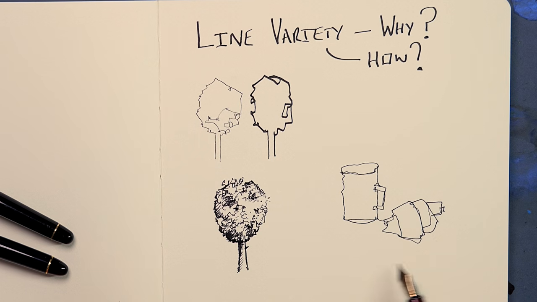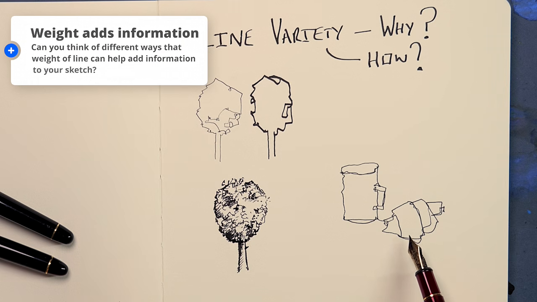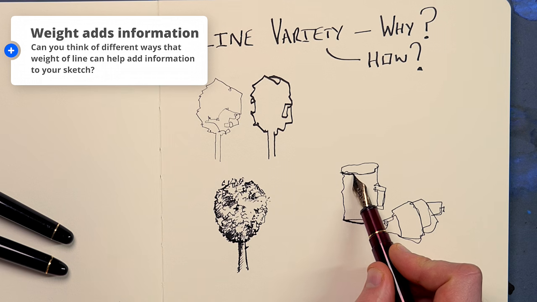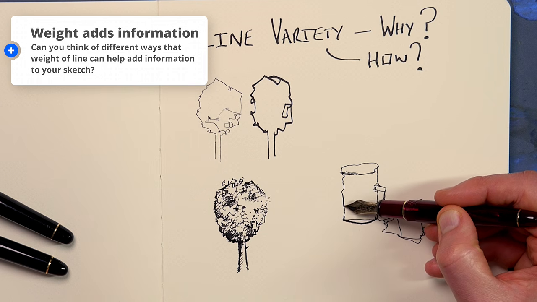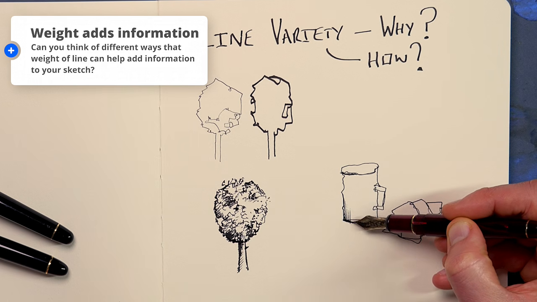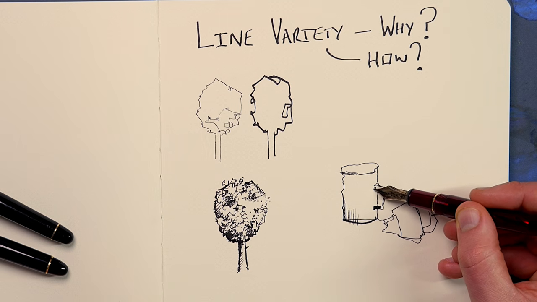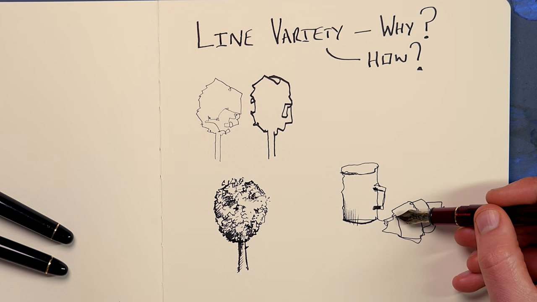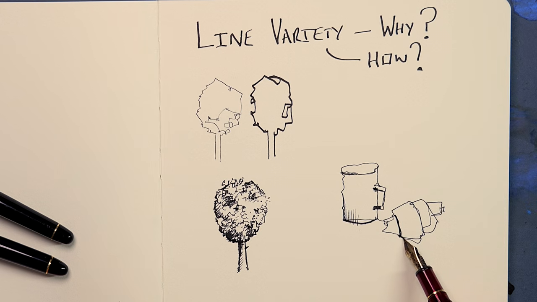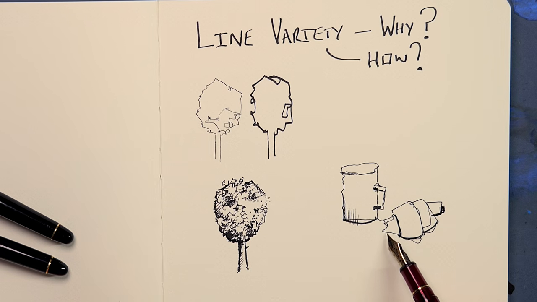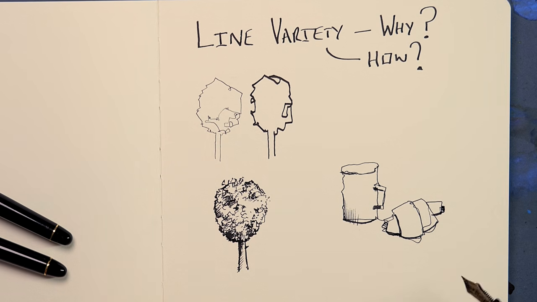But look here, everything's flat, everything's the same weight. If we make things heavier in a couple of places, now we can tell the weight of an object, where it's connecting to the ground. We can use very bold ink to give dramatic shadow as well. Same here, where things connect to the ground, that bolder line gives a bit of clarity, doesn't it? A little bit of clarity, a bit of understanding. But also, because I've made more of the croissant bolder, it feels like it's closer to us.